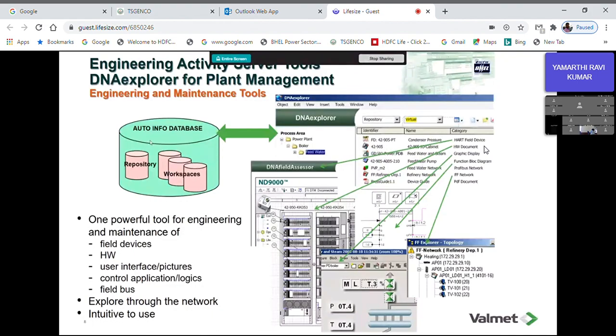It acts as an interface to all these design tools, and the applications designed using this tool altogether reside in a database called the Auto Info database, and this is unique throughout the project. There is only one database residing in the engineering activity server. This is not stored anywhere else. So at any point of time, the database is residing only in the engineering activity server, and it is the latest. So all the logics and other mimics and hardware, whatever is designed through this tool, is available under the repository, and through the repository it is downloaded to the main applications.